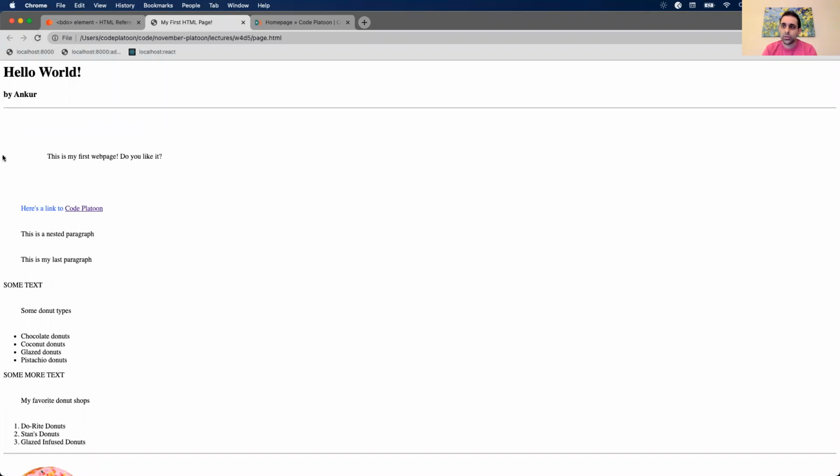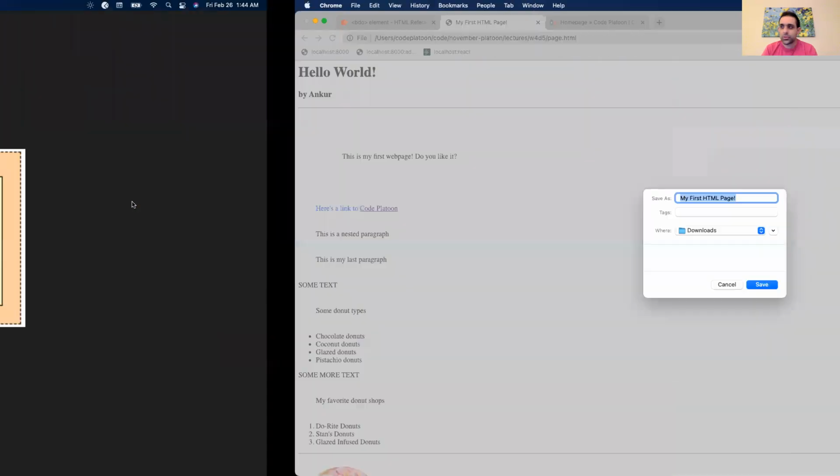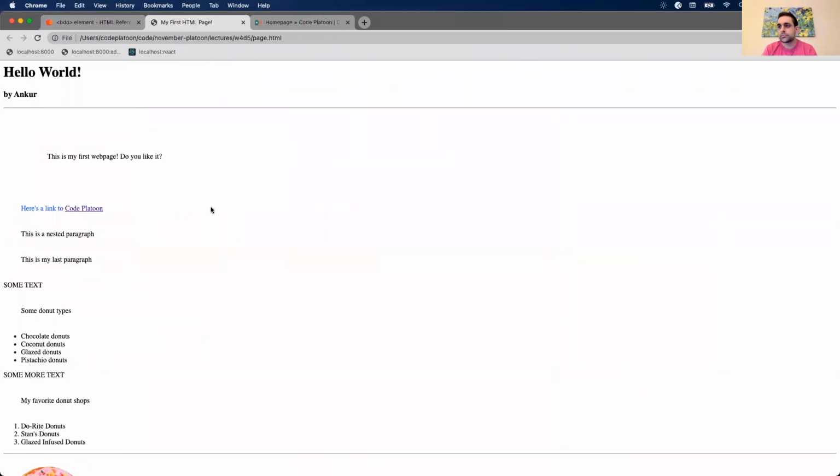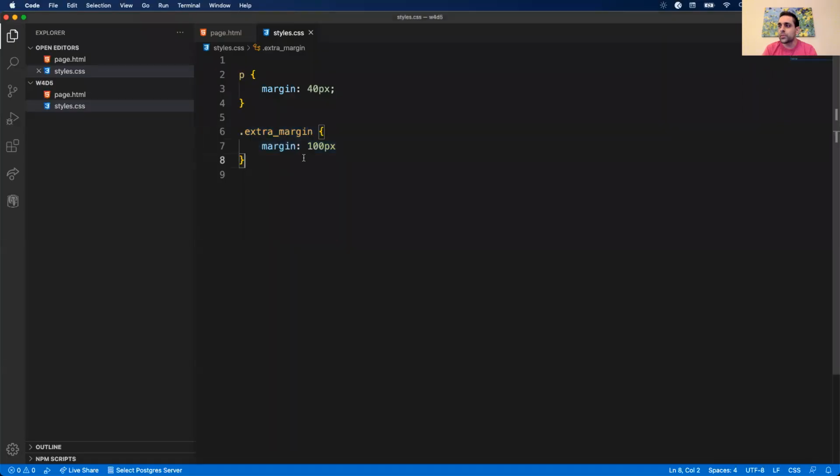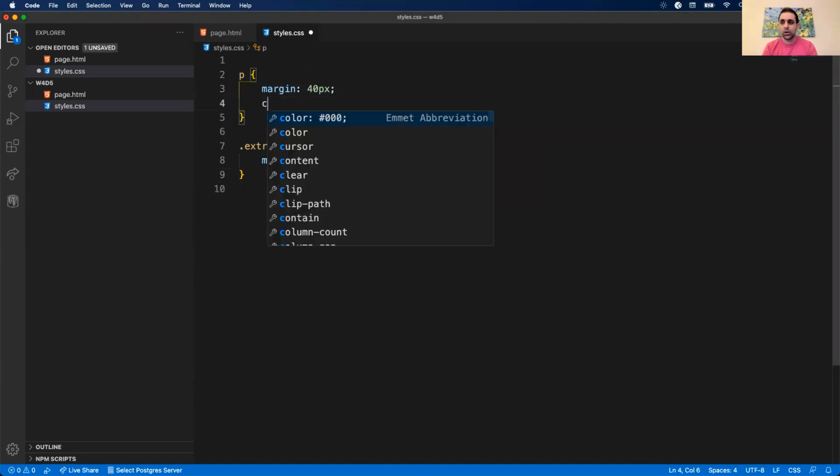That's equivalent to its left. So you can see that. Might make more sense if we give them coloring here. So let's color this paragraph, or all paragraphs, I guess.